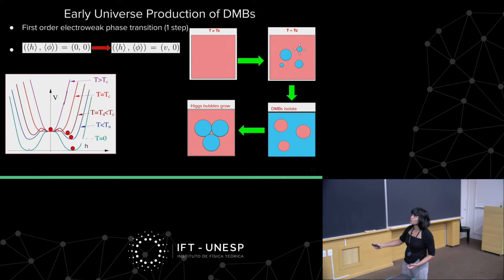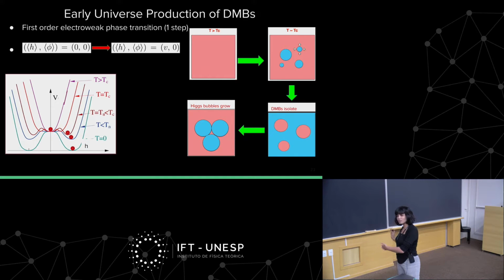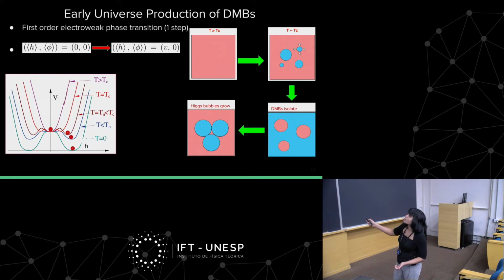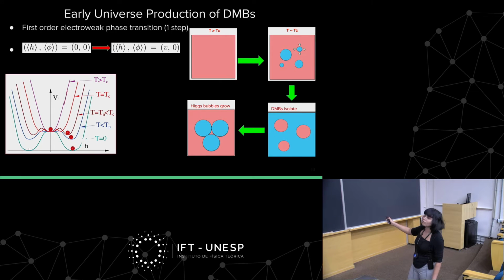Which means there are two, this red curve here, and then at the origin. These are two degenerate energies. And that is when the breaking of this electroweak symmetry occurs. And then you can have a transition from the symmetric phase to the asymmetric phase. So at high temperatures, you basically have just the false vacuum. At a critical temperature, now you have two phases, the symmetric and asymmetric phase, or the false and the true vacuum. The true vacuum is the Higgs vacuum. And so these blue bubbles here are the Higgs bubbles, which start growing and forming.